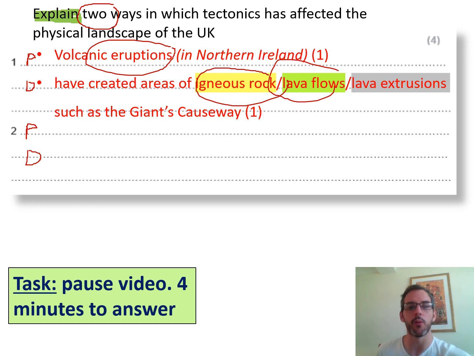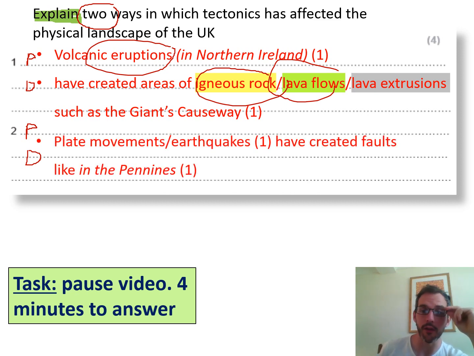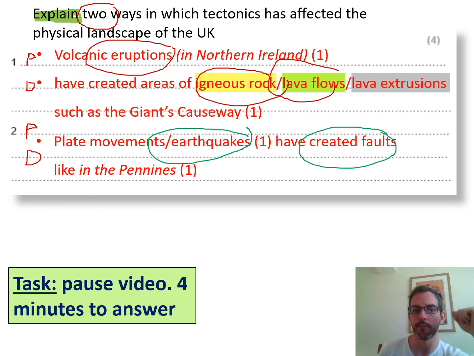The second answer I wanted you to write about was faulting. So I wanted you to say that faults have been created as a result of earthquakes. It's really that simple, Year 10. Earthquakes have created faults. Give yourselves a mark out of 4 and correct in green, black, blue, red, pink, yellow, whatever colour pen you want to use. Correct it and make sure you've got the right answer written down.